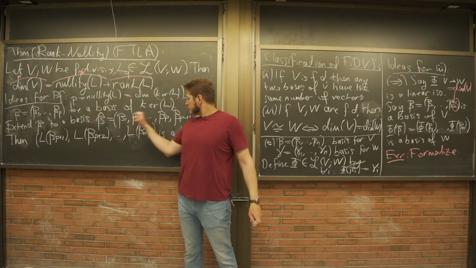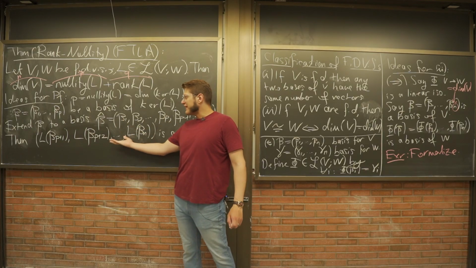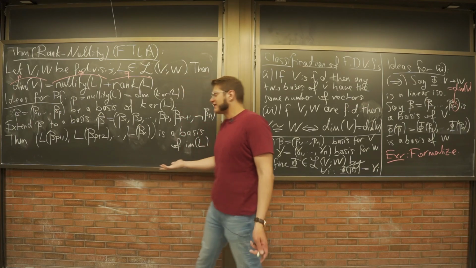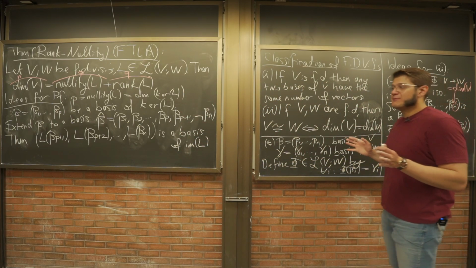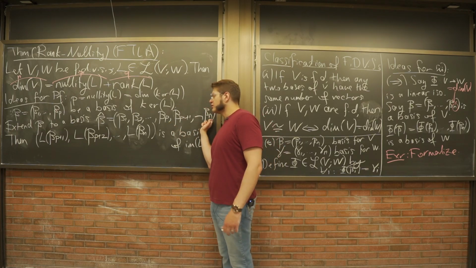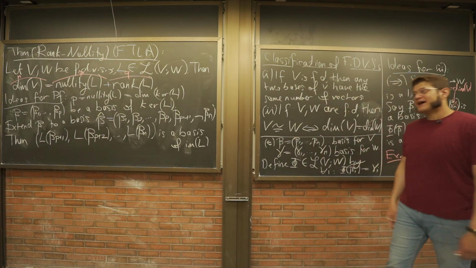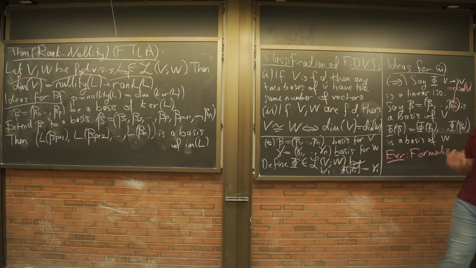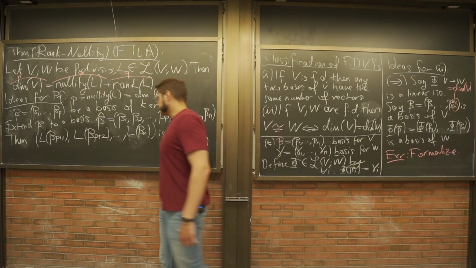So these vectors beta 1 to beta p, of course, if I were to apply L to them, that's still valid, but they're going to just become the zero vector, which means that I cannot include them in the basis. But the remainder, which I know is not in the kernel, none of these is the zero vector, I claim they're in fact linearly independent and they span the whole image, the column space.